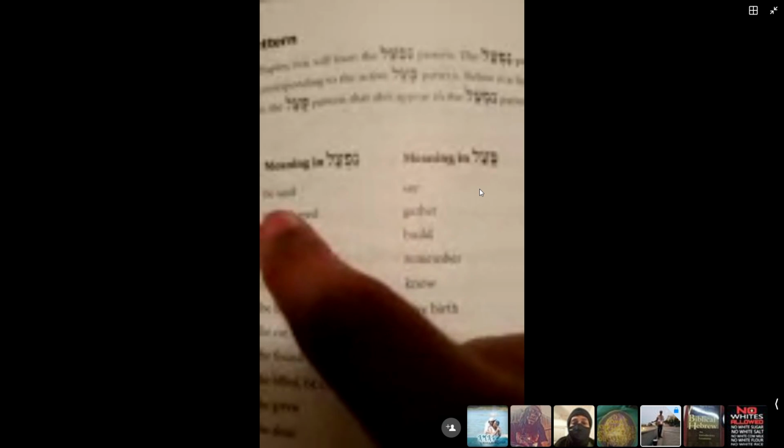Let's see here what they're talking about. So this is a good chart to just kind of compare. This is on page 332. Just going through the nifal pattern. It compares here some verbs in the pa'al and the nifal and their meaning. So we have here the verb amar, meaning say, the pa'al. In the nifal, it means to be said. Here you have asaf, meaning gather. In the nifal, to be gathered. Bana, to build, to be built. All right, so you kind of get the point.